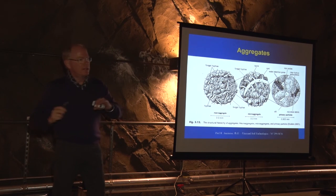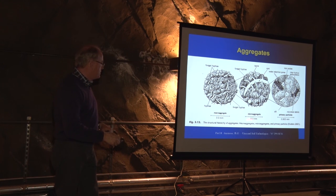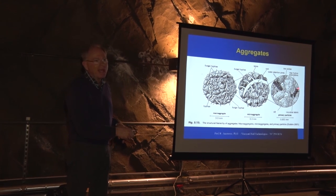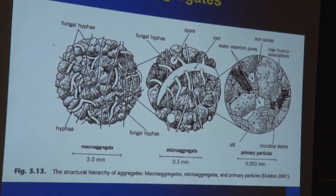So when we start looking at this concept of aggregates going all the way up into structure, the smallest is millimeters, millimeters, millimeters. This is the biggest, but you just kind of go with them under a microscope, and you can see that there's things in here like very small soil particles, organic matter, some insects, eggs, or bacteria, all these really, really little things, but there's still air in there. There's air between these things.